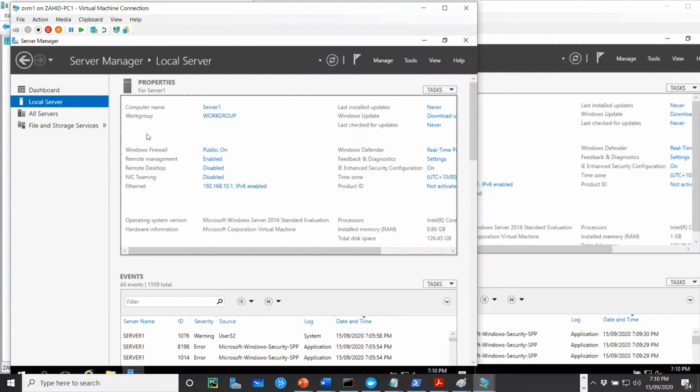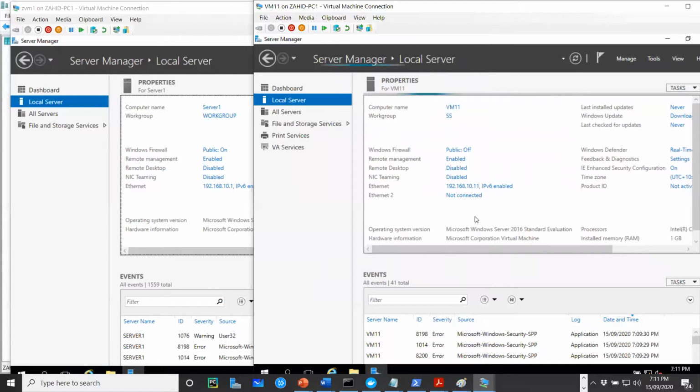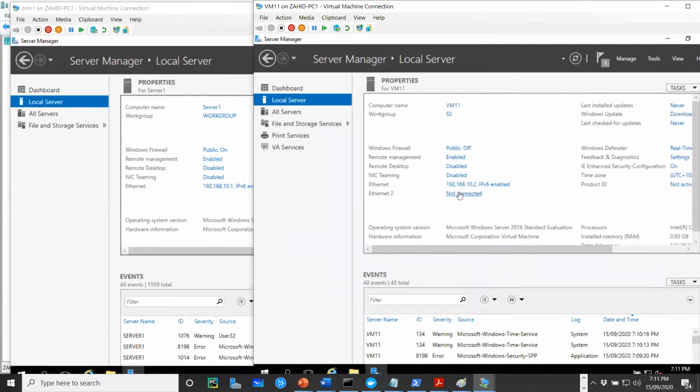10.2. So please, yeah, fix that one. And click OK. So this server is 10.1. My second server is 10.2. Refresh. This is the refresh button. If you refresh, you can see the actual device. So yeah, if you want to configure, go to Ethernet.